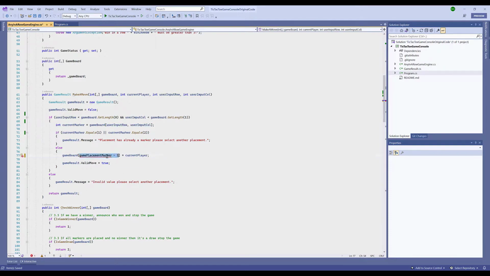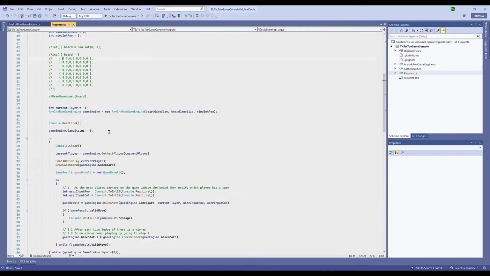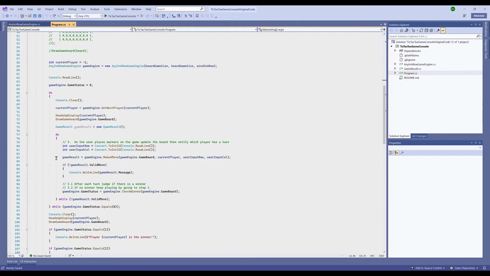So let's go update that. Based on the row and column, we would insert a 1 in there, and we'll call it a valid move, and then continue. Then we would exit the make a move by passing the game results, that there was a valid move, and if it was not, then the error message could be displayed. So that makes this thing functional.